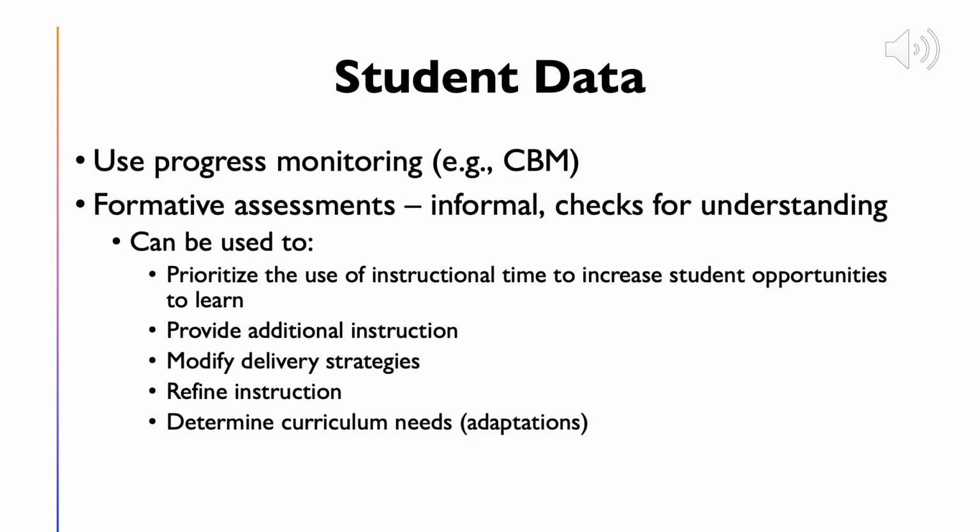In order to progress monitor, sometimes we can use curriculum-based measurement. So those are those probes that you administer at least monthly. Often it's twice a month or maybe even every week. And CBM probes can be found at Easy CBM or Intervention Central. In the area of reading, your district might also use Aimsweb. So those are just some examples of CBM. CBM is typically collected in reading, writing, and math. Sometimes it's not all three, but those are the three typical subjects that you will find CBM measures for.